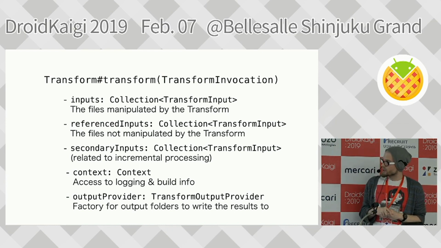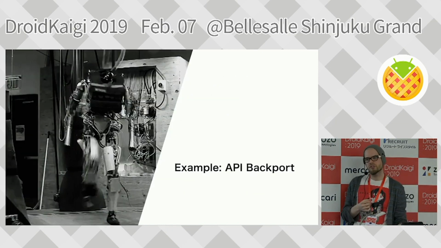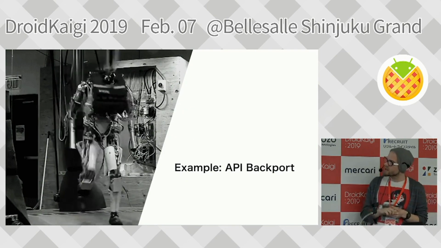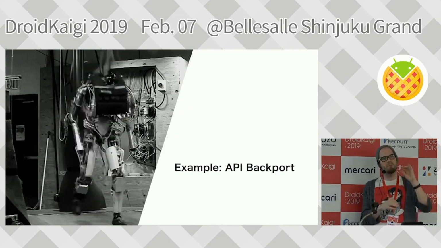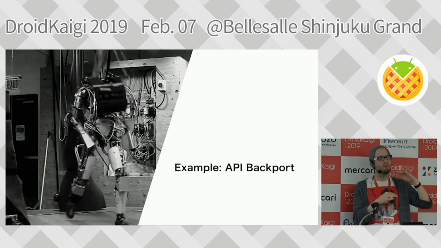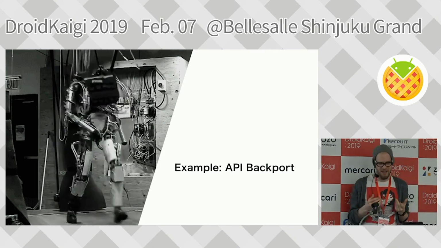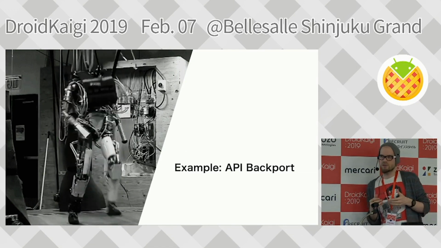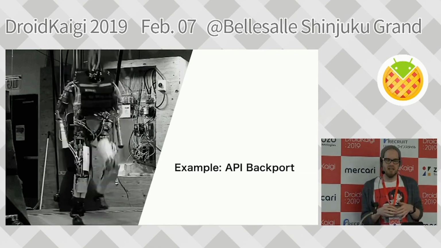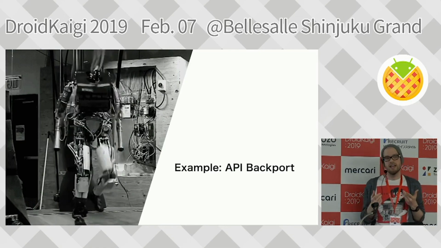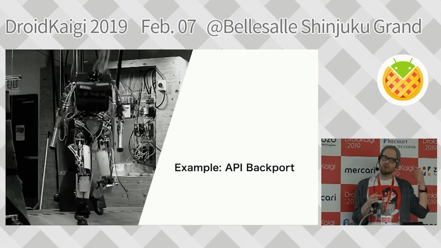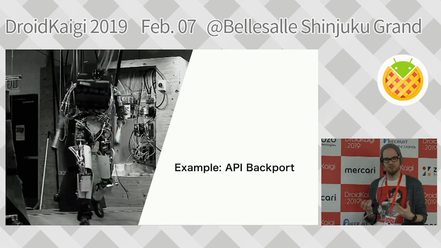All right, so there's very little documentation about the Transform API, and most use cases that I found online usually deal with adding bytecode for logging, so you know how long a method took. I didn't want to reiterate that, so I wanted to do something more interesting, and that required me to go a bit to the, let's just say, non-official side of things. So I want to have an API backport. Going back to the desugaring, I want to desugar something from Java 9.